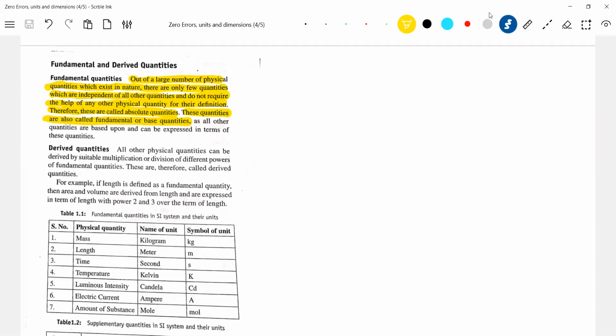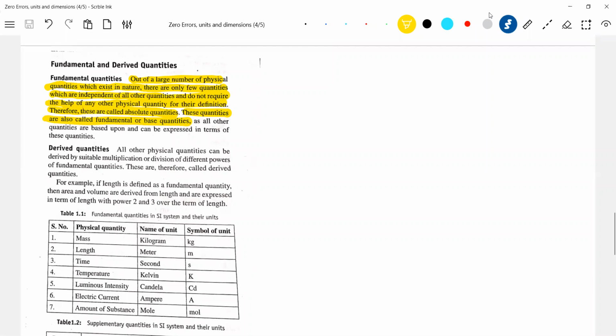Even electric current is a fundamental. But sir, current is the rate of flow of charge? I think maybe in the 1970s or so, they made it a fundamental. Electric current is a fundamental, not charge. This is something very confusing, because how do you define current? Rate of flow of charge. Actually, we think charge is a fundamental, but here we make electric current fundamental. The reason is that in electromagnetism, the force of interaction between two wires lets me define it very systematically.